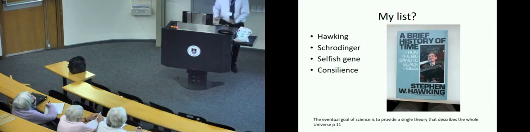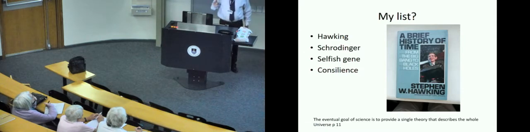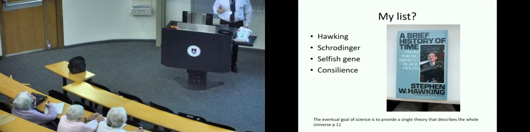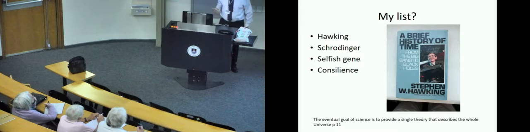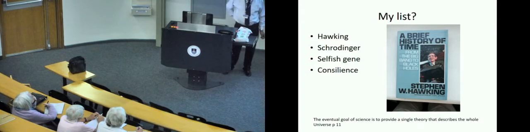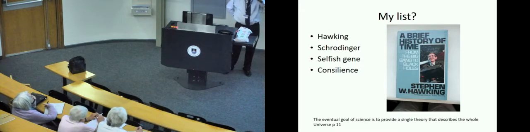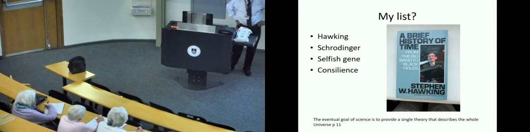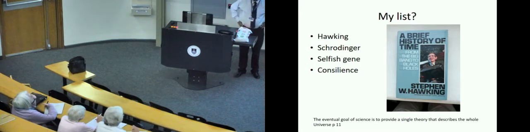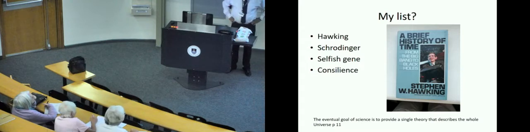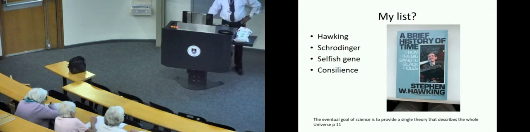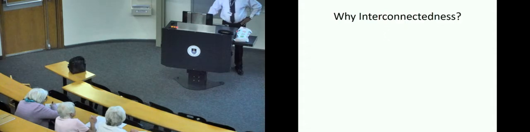I asked myself, if I were asked, what would I say? I decided not to think about it. I just put down on the slide the first few books that came to mind, the ones that I've read and that have probably influenced my thinking so much. Hawking's A Brief History of Time, which I bought in Hong Kong in 1988 and carried in my pocket every time I traveled. They say it's the most bought book and the least read one. Every time I open it and read a paragraph, I learn something new. And of course, Schrodinger's What is Life, The Selfish Gene by Richard Dawkins, and my favorite scientist is Edward Wilson who wrote Consilience.